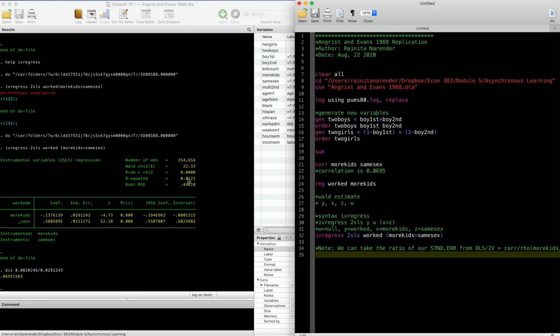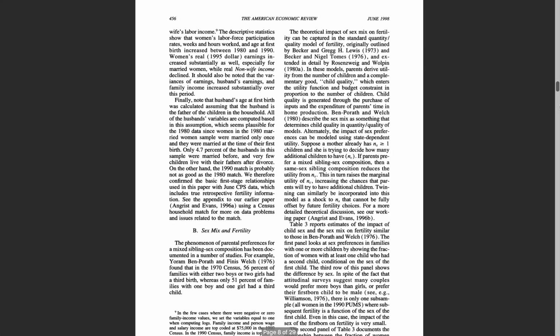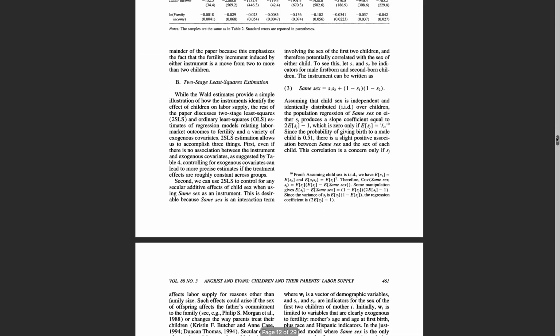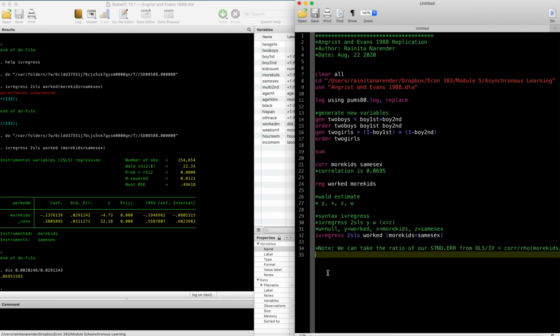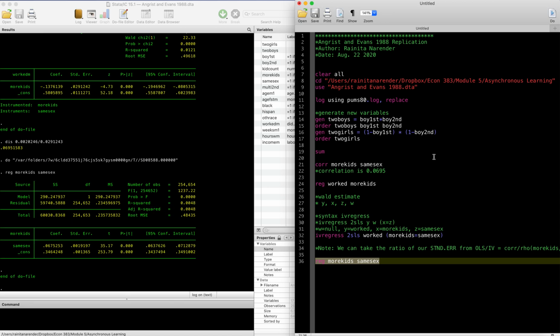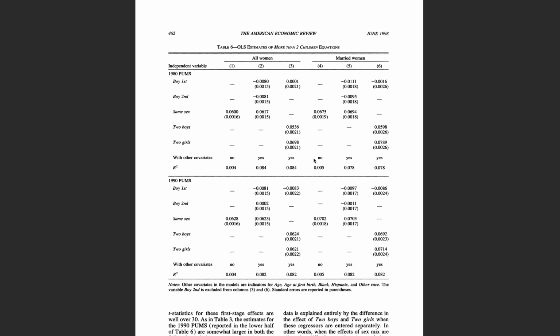We want to look at the married woman sample, and this is going to be in table 6, columns 4 through 6 for married women. So let's run our normal OLS regression of more kids and same sex. And we're actually going to be replicating column 4 here.